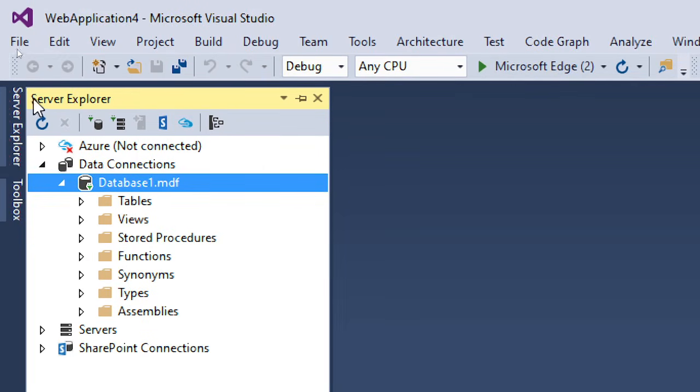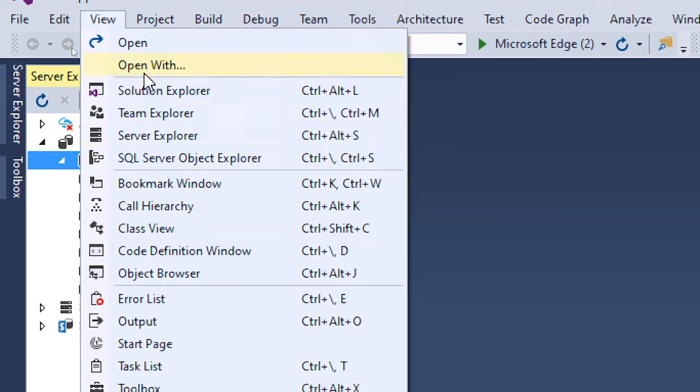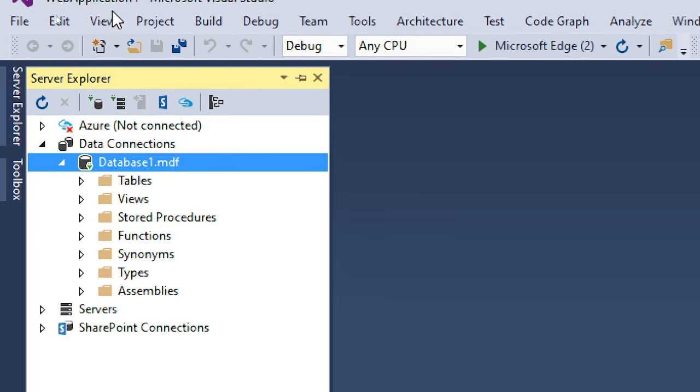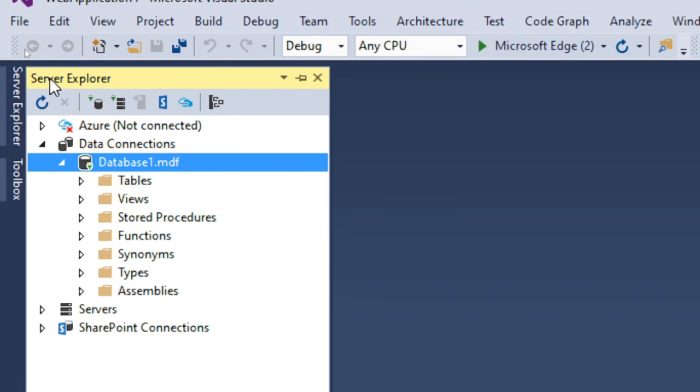Now suppose, for those students who still didn't get how to get to this Server Explorer, if you can't see anything on your window here, then always go to the view, and you will have the option of missing items over here. So click on it and you get it. So don't say that I'm not getting it here. If you don't get it, go to view and search for the Solution Explorer, or the Server Explorer, or whatever it is, and you are going to get it. With that said, let's come back to the Server Explorer.